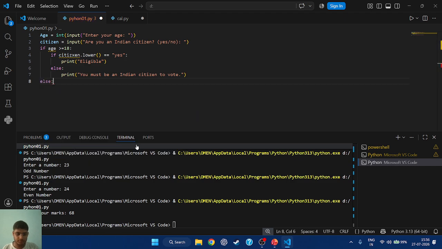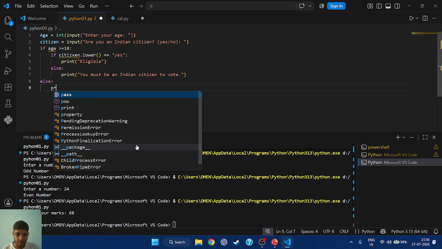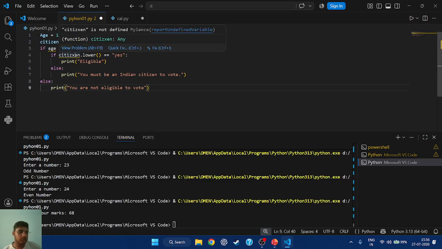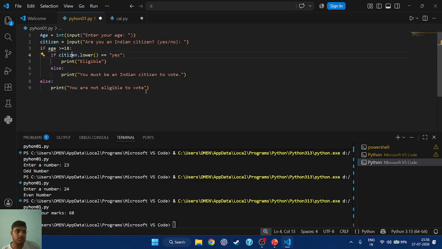Else print you are not eligible, citizen, age.